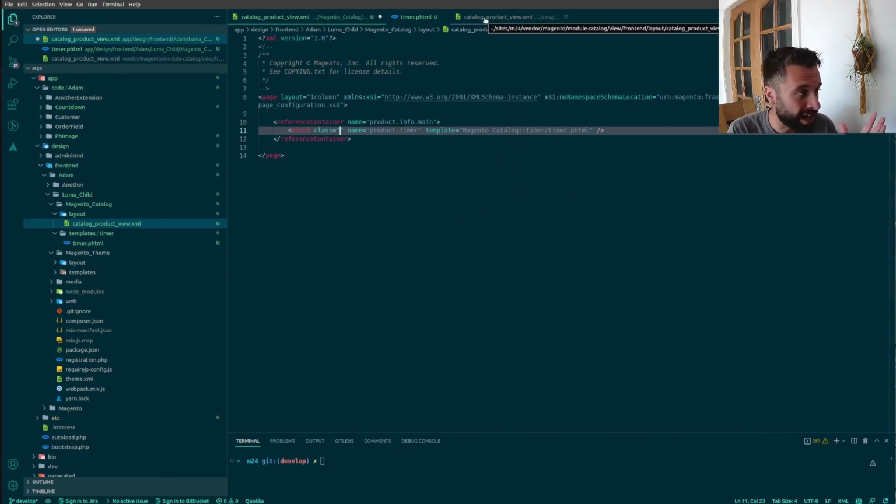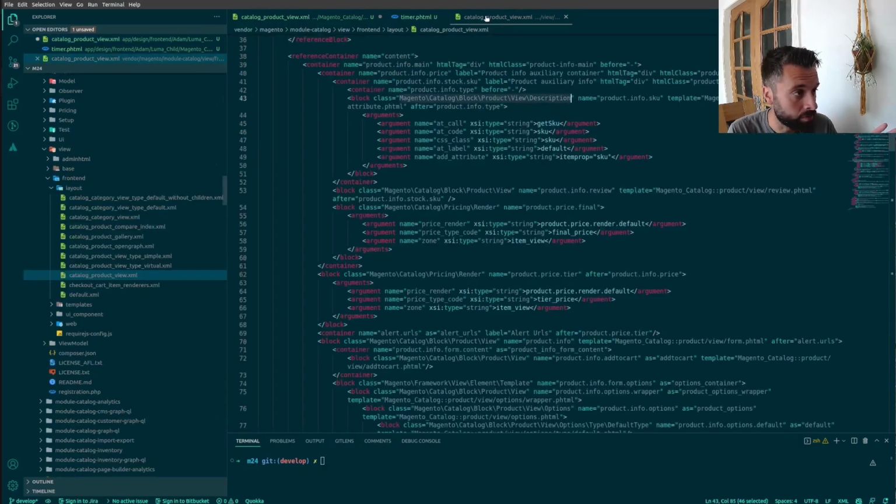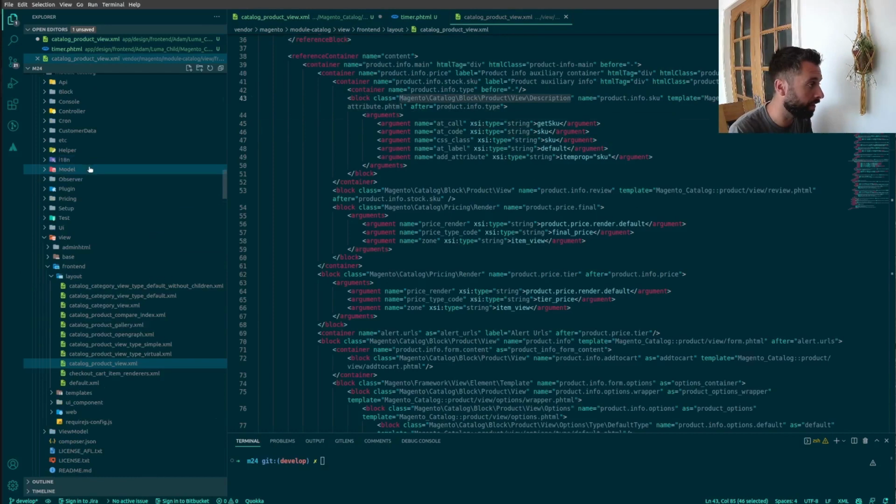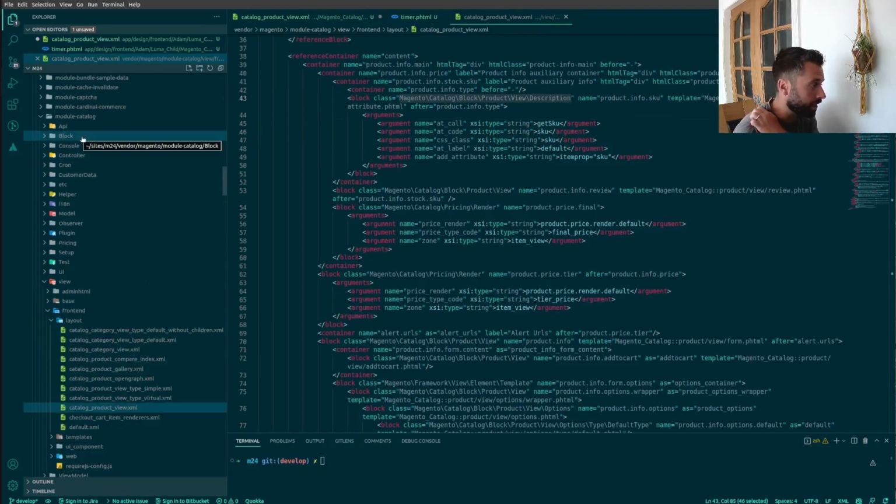Well, as I always say, your XML files are always your friend in this, because they're using the classes that are required to get existing data. Obviously, I know in this example SKU is existing data anyway, and it is already on the page, so we're duplicating information, but it's good for demonstration purposes. So SKU is actually being retrieved from Magento catalog, block, product, view, description, right? We'll take a look at what's in that file, and it becomes clear what Magento's doing when it's giving you data.